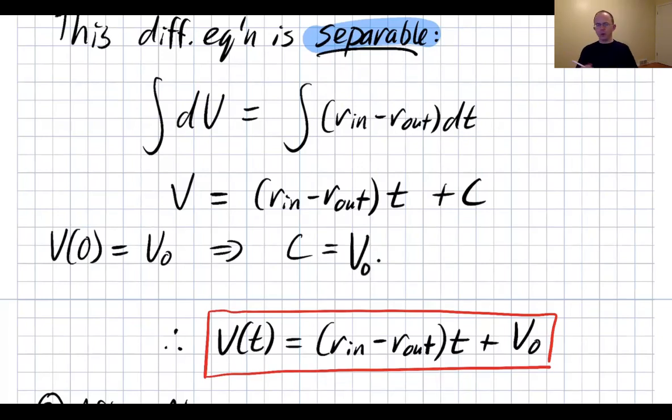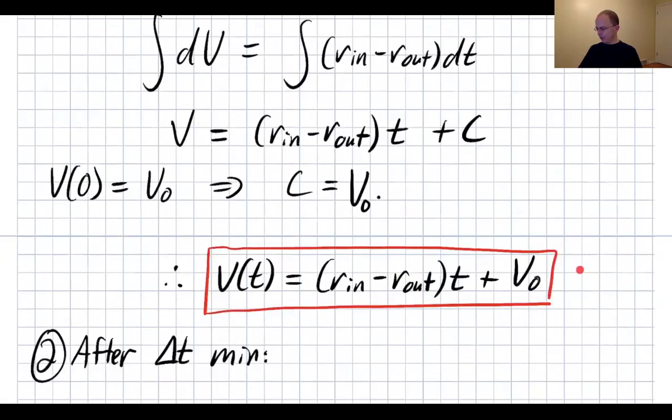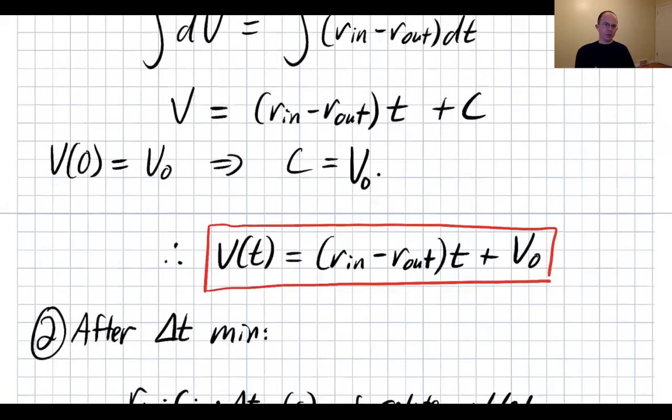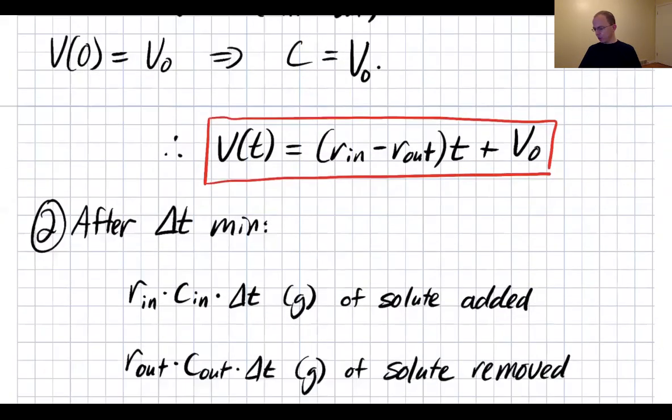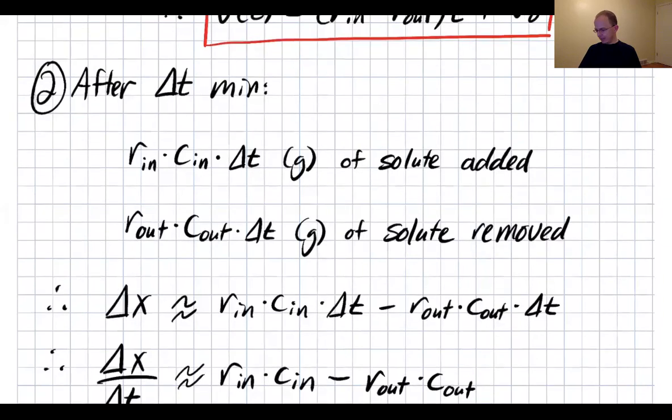Yeah, so if you now use the initial condition, then we see that when we plug in 0 for the t, then this will be equal to c. So the v of 0 is c, and v of 0 is v naught, so that must mean that c is v naught. And I do have this equation here is correct, so that is perfect. So there's our formula for how the volume of the liquid is changing in the tank over time.